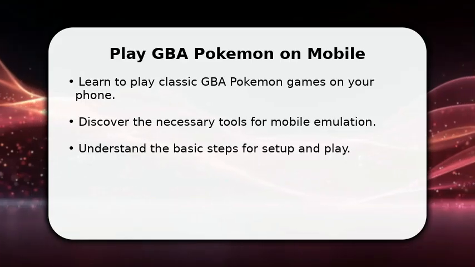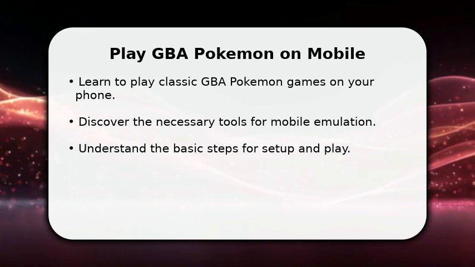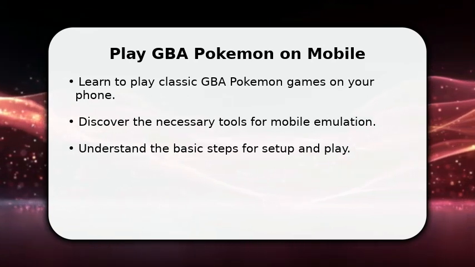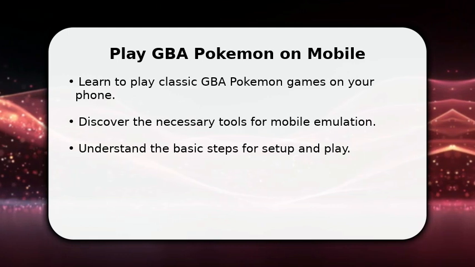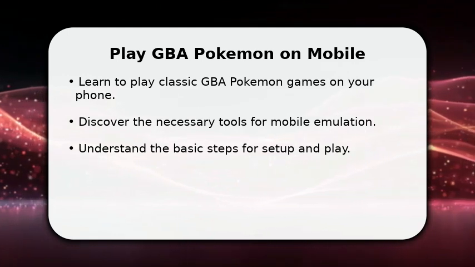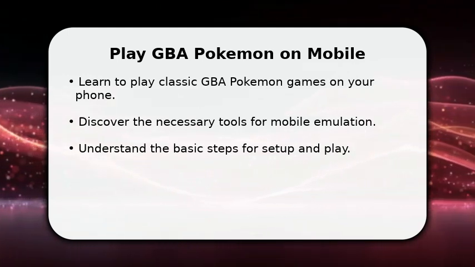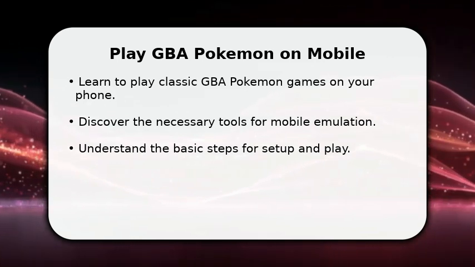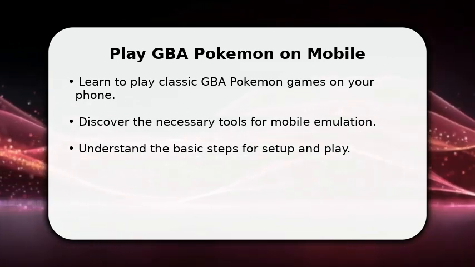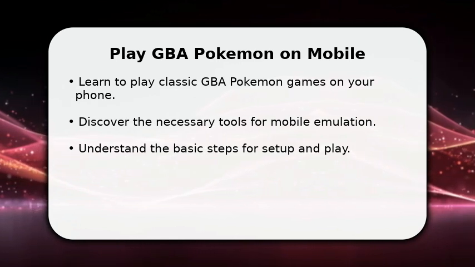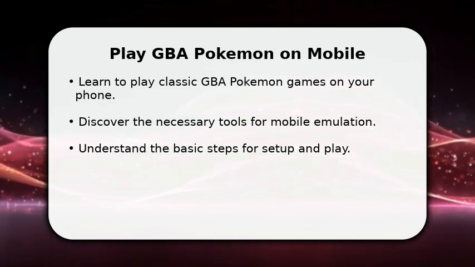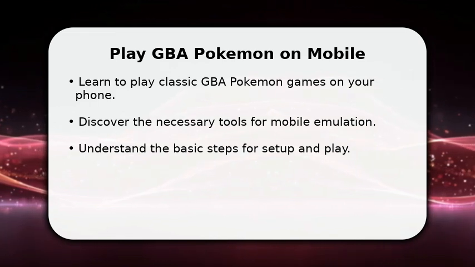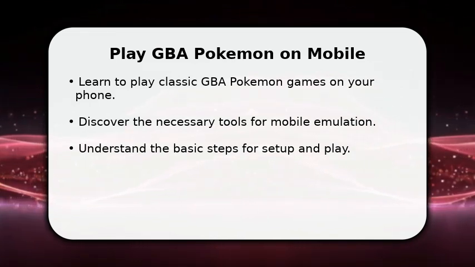In this video, I will explain how to play Pokémon GBA games on your mobile device. First, you will need to download a reliable Game Boy Advance emulator application. Next, you'll need to locate a compatible Pokémon GBA game ROM file. We will then walk through installing the emulator, loading your game, and configuring the controls for an optimal mobile gaming experience. Get ready to relive those nostalgic adventures on the go.